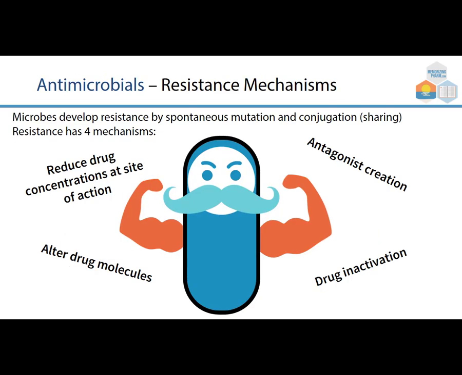Antimicrobial resistance mechanisms. There are 4 major mechanisms that you have. You reduce the drug concentrations at the site. You can alter the drug molecules. You can create an antagonist, or you can inactivate the drug. So bacteria are able to make changes because while a human generation might be 20 or 30 years, a bacterial generation could be hours. So millions and millions of bacteria can form, and all these changes happen, giving some resistance and some of these abilities or resistance mechanisms.